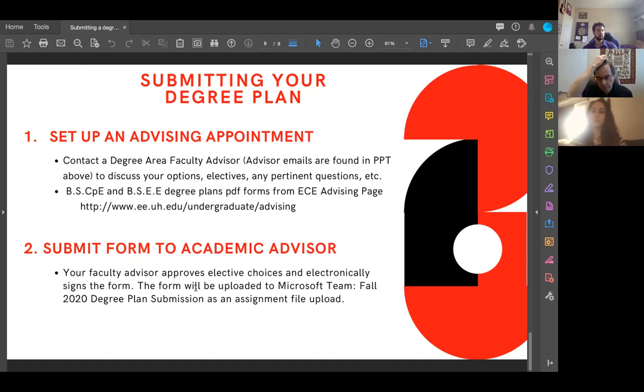So once the form is signed and completely filled out, there's many times that I receive it signed or sometimes not signed. Even sometimes when it's signed, the back of the page where the technical elective or the ECE labs are is not completely filled out. So everything must be complete, like filled out. Please do not submit any forms that are not complete.